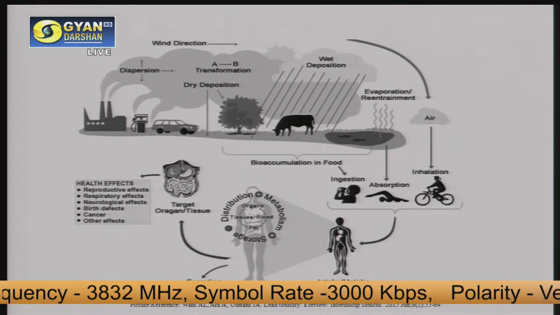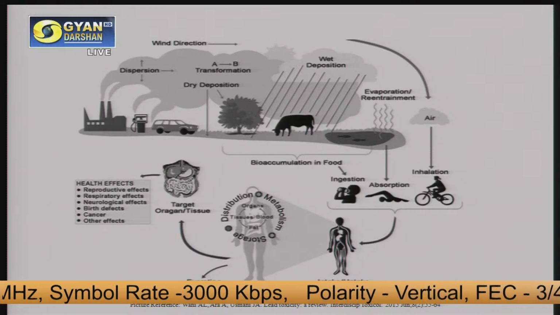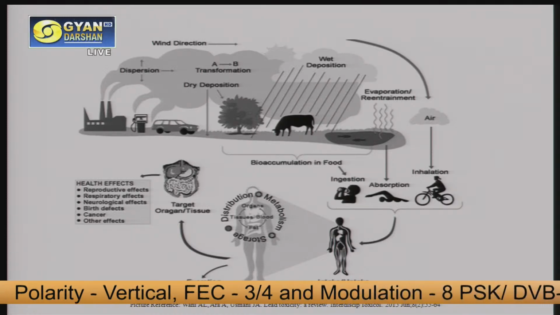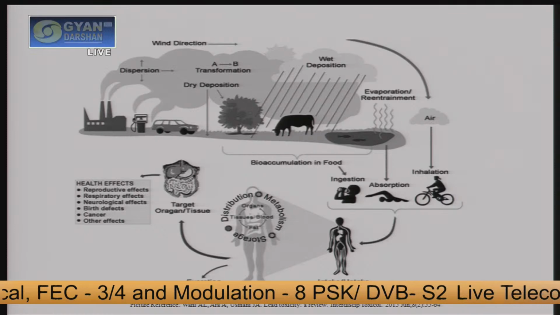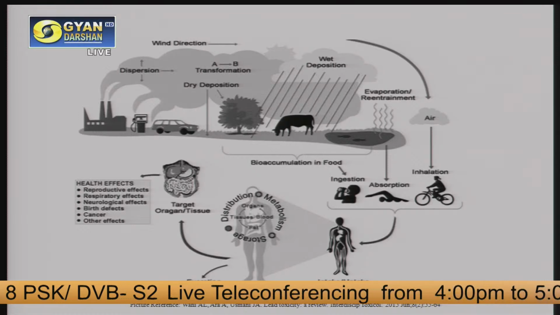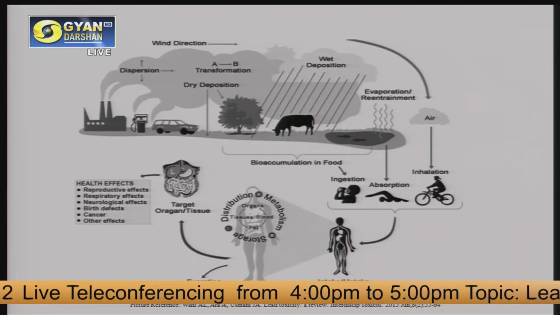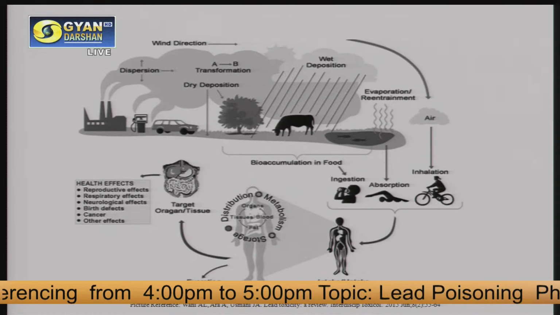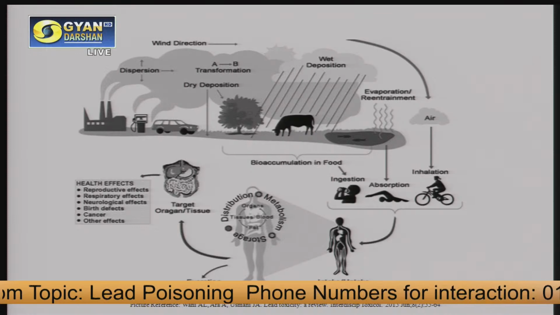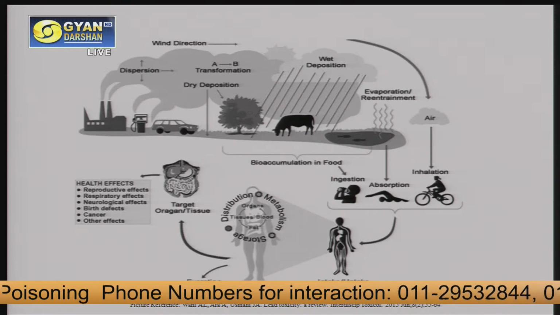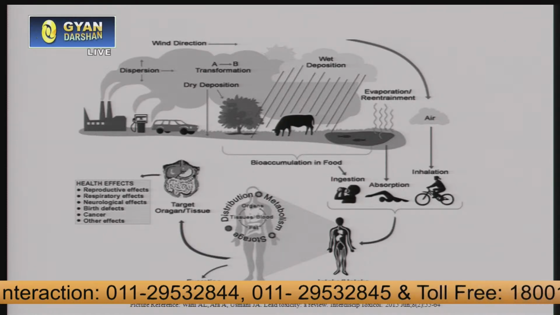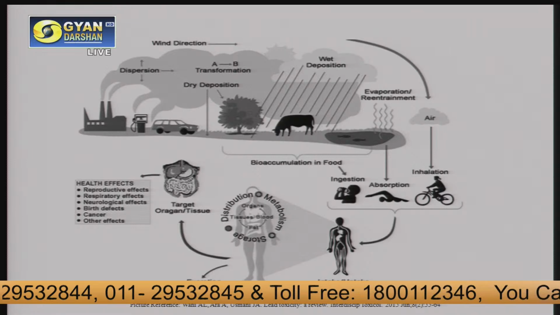Majorly it affects the reproductive system, leading to infertility, specifically seen in males. Then it can affect our respiratory system. The neurological effects are profound, especially in children. There is irritability, a decrease in IQ, and cognitive and behavioral defects in the children. There are birth defects in mothers who are exposed to lead. In some cases it can also lead to cancer. Then it can also lead to endocrine system anomalies, and a decrease in the immune functions of the body.